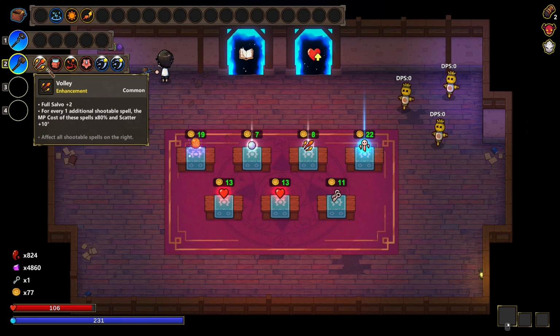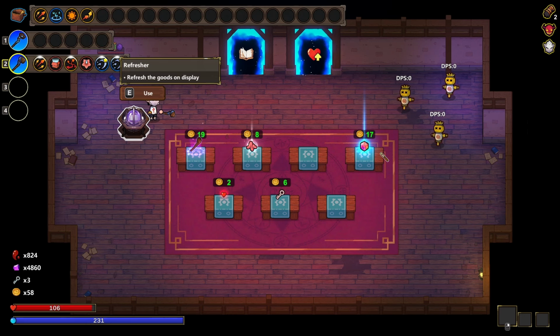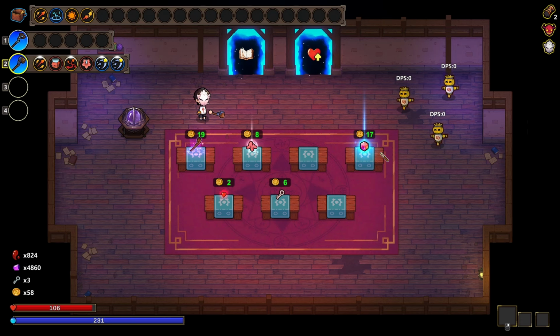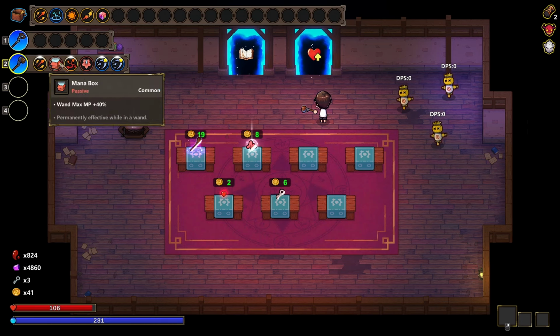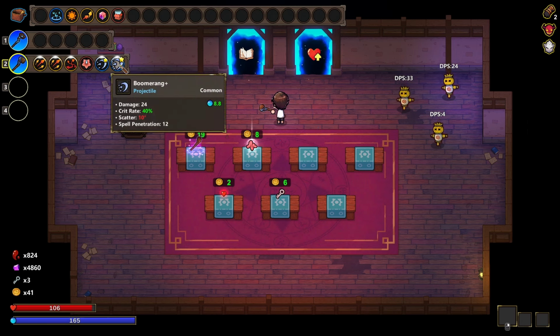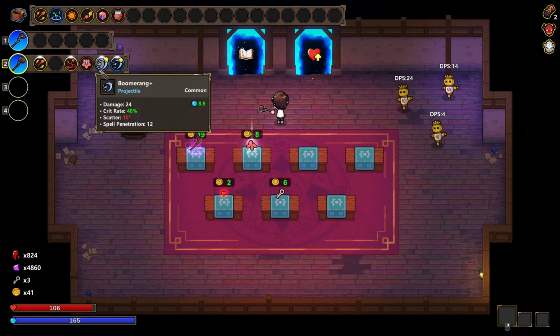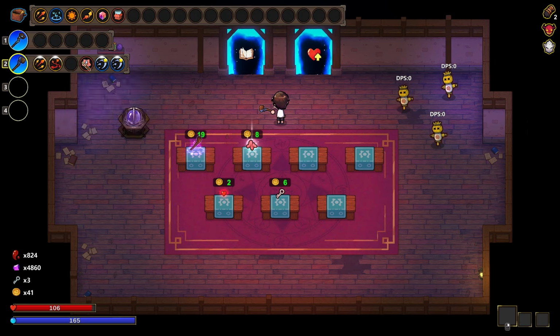I want to say we don't have a level 2 volley. So we'll take... Makes the spells cheaper. I know we don't have level 2 mimic either. I say we go for it. What do I want? Regen or just more mana? Could even do this. Oh yeah, you know what? They updated it. Only one volley works. You used to be able to stack them. But let's get a third.